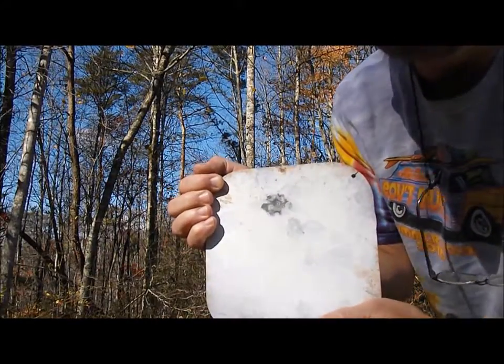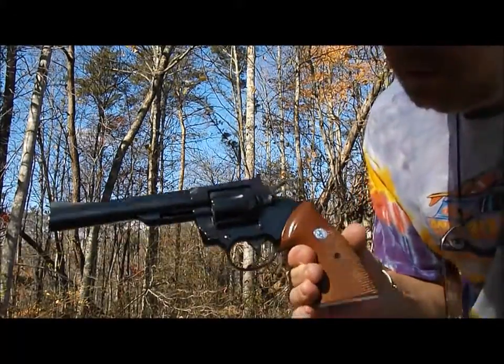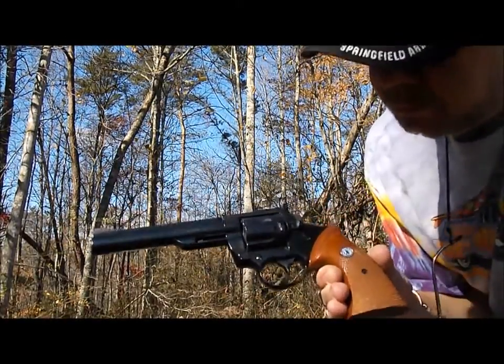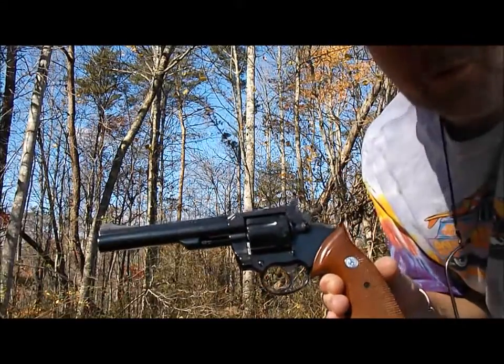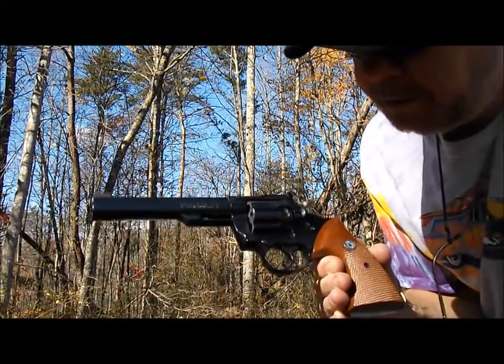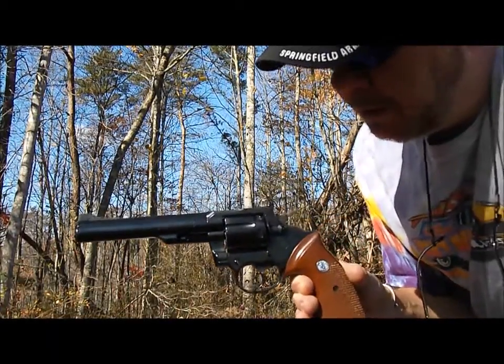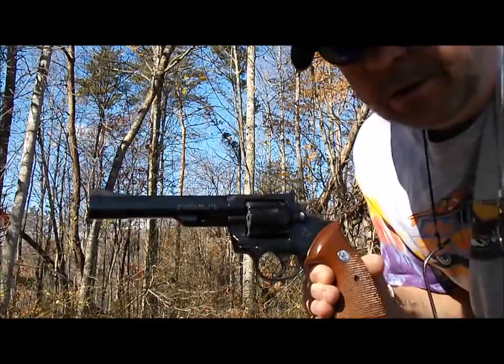Well, as you see, she shoots great. Obviously, Colt quality. 73 model, Mark III Trooper. You'd expect it to be awesome, and it is. I didn't mention the double action trigger as well. It's pretty awesome, and as you can see, it shoots really well.